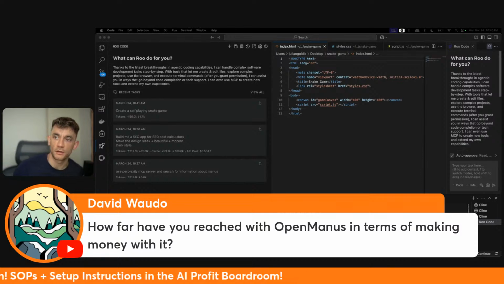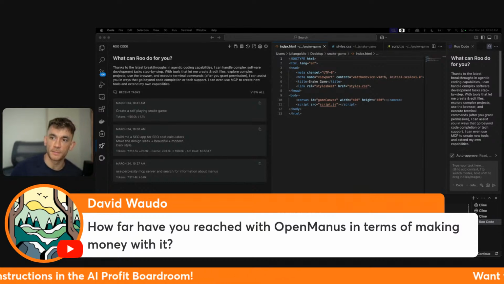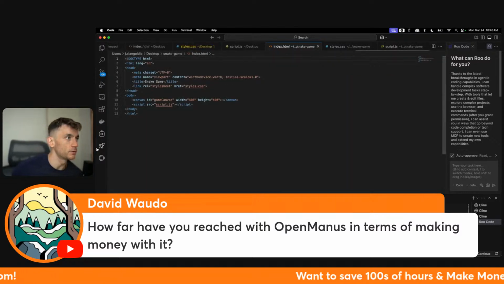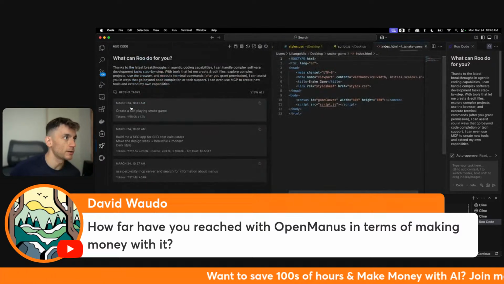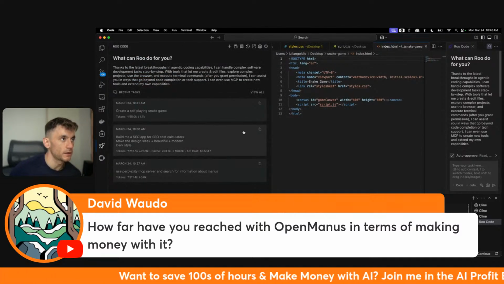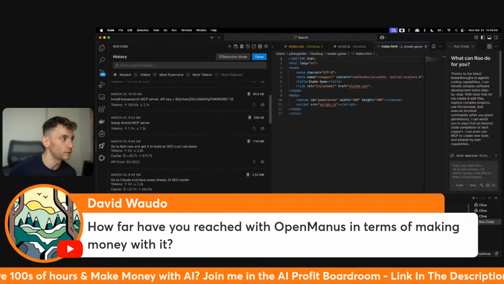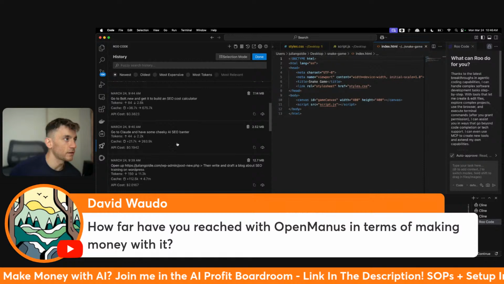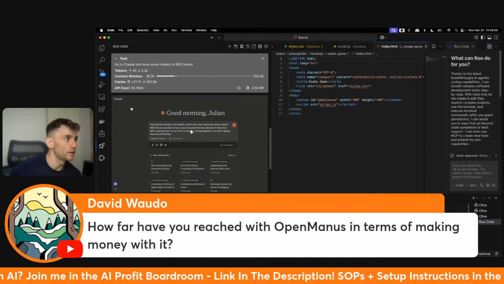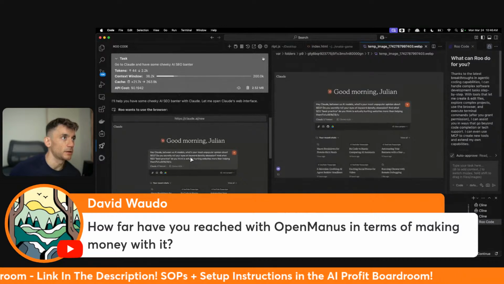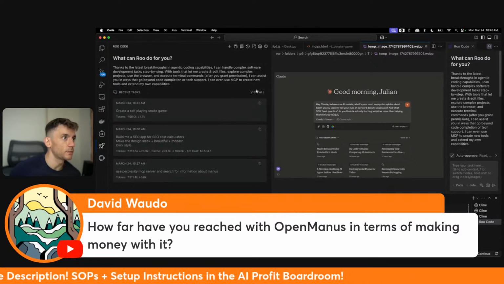So today I'm going to show you a new browser use AI agent to build and automate basically anything. This is available with a free tool called Roo Code inside Visual Studio Code. Let me show you some examples from this morning. Here we said, go to Claude and have some cheeky SEO banter, and it went over and started typing into Claude directly. You can also see some other examples.